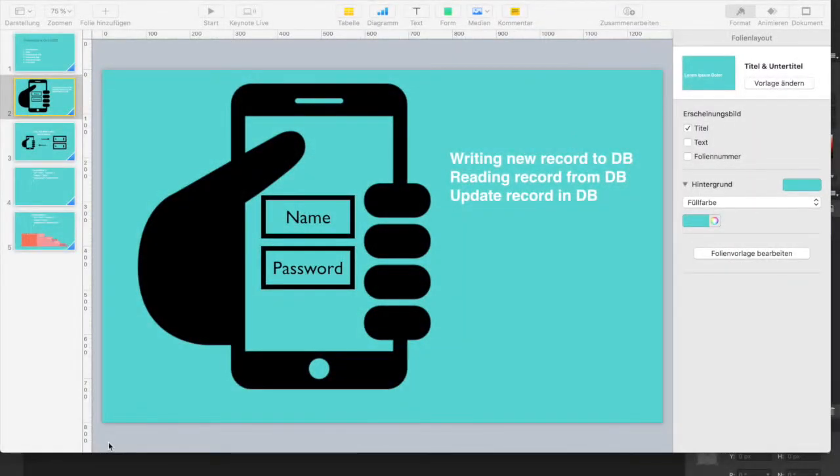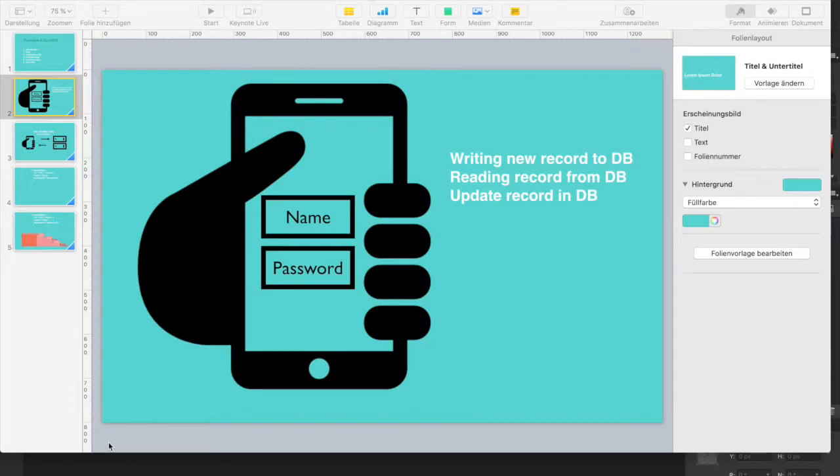So let's have a look at the task. We want to build an app that has a simple form where a user can type in his name and the password and transmit this to the server. But that's only the first step.